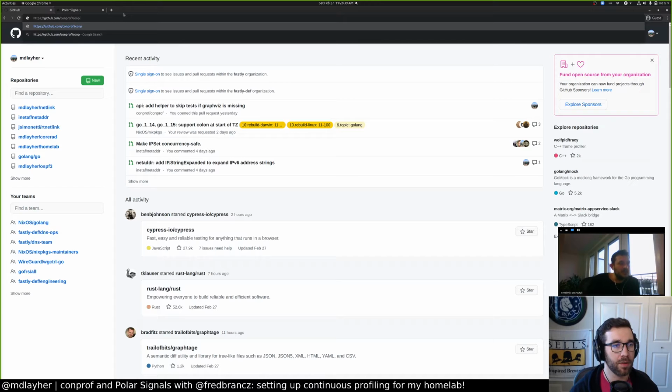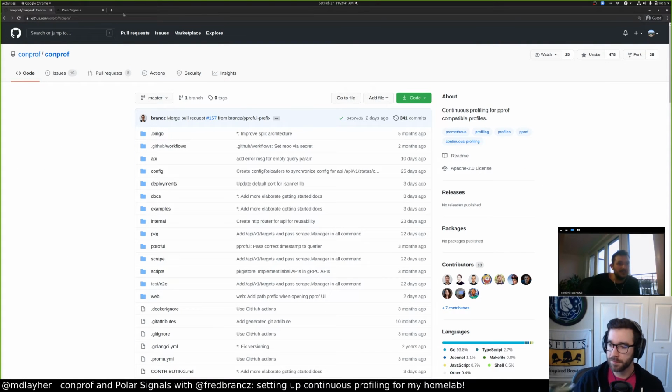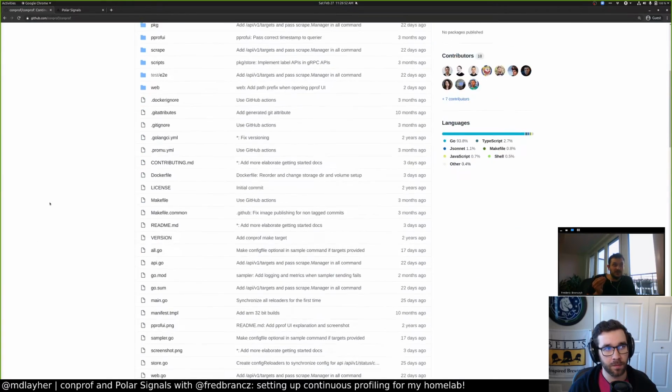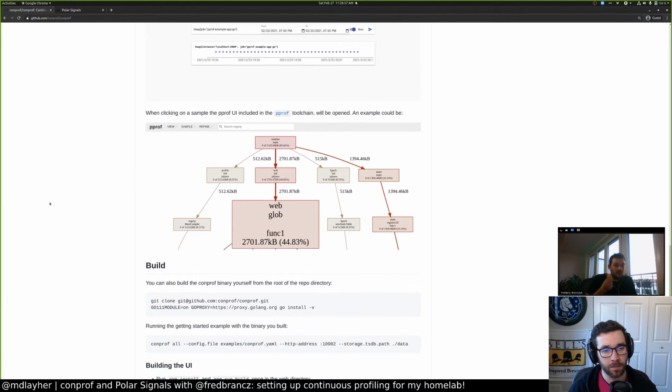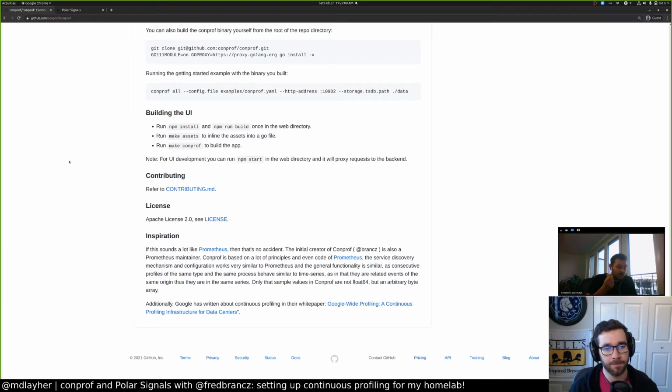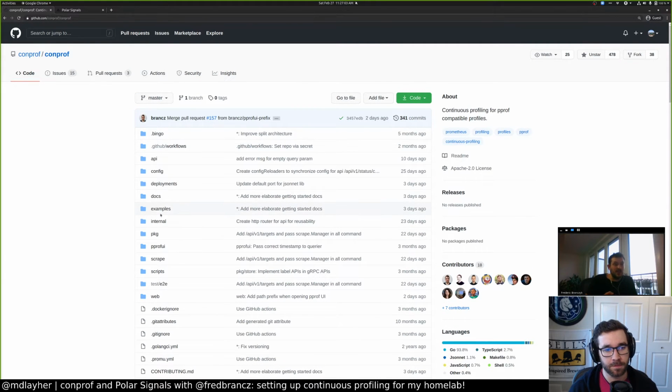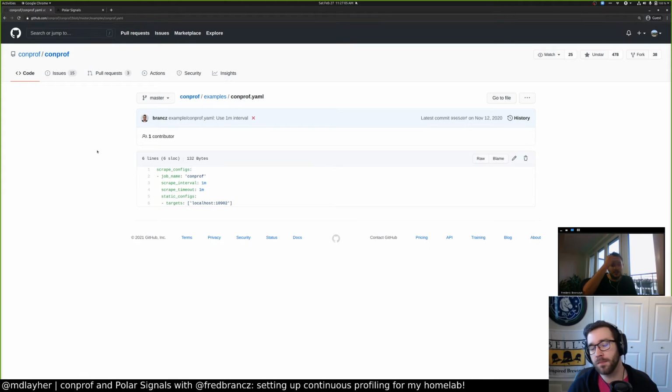There was a question in the chat actually about whether conprof is like a self-serve version of Google Cloud Profiler. Mhm. So it's a little bit similar, but Google Cloud Profiler actually only shows you merged versions of things, whereas with conprof you can look at every single sample. We found that particularly useful to investigate certain points in time. As I was talking about in the very beginning, memory leaks, a merged representation is not particularly useful when you know this was the point in time just before my process crashed.